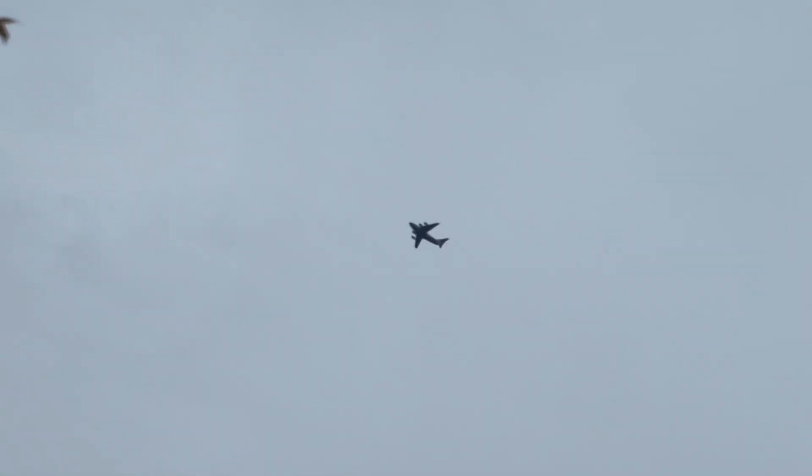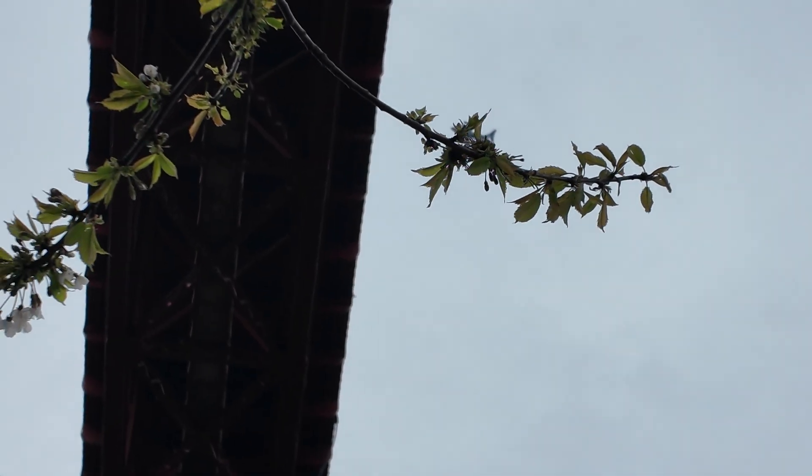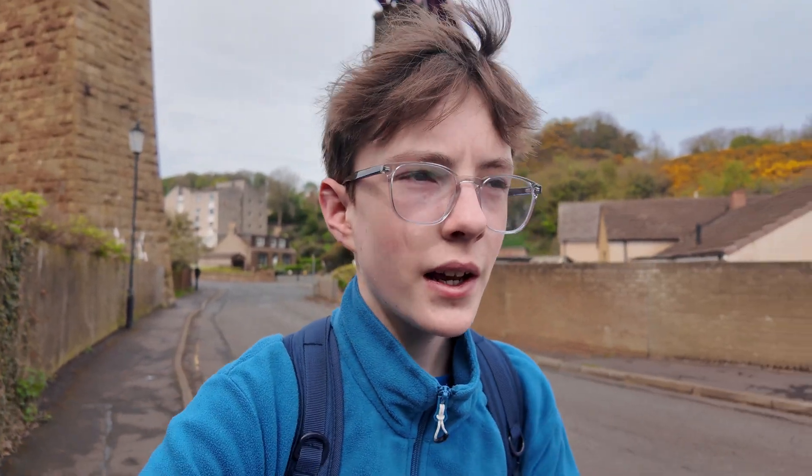There's an enormous plane there — they're getting a really nice view of the bridge. That is actually huge. I think it's probably like an army plane or a jumbo jet or something. That's really impressive — just wait until it comes out the other side. It's really loud as well. I don't have long left to be able to film — about another 10 minutes. I'm really sorry for the short videos recently. I am going to Edinburgh tomorrow, hopefully, so we'll try and make a really long video there.